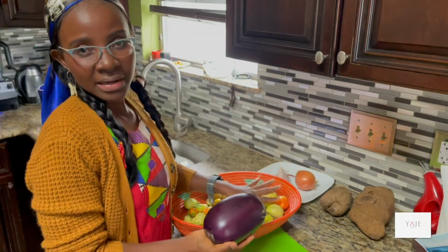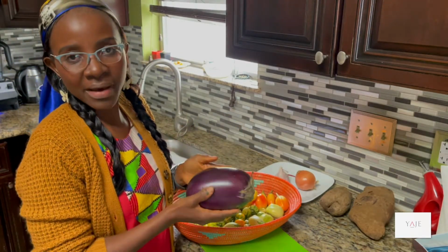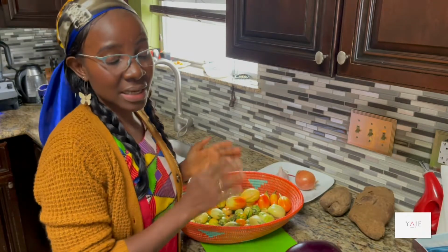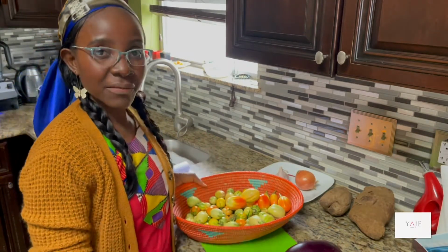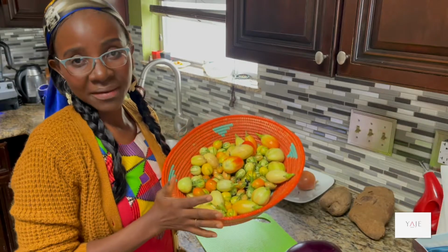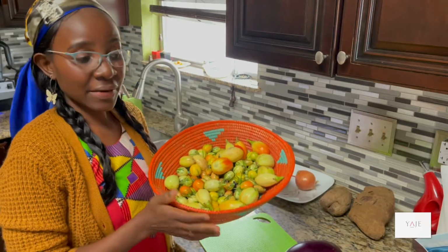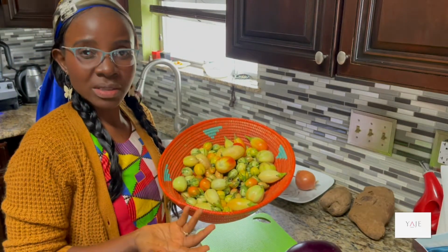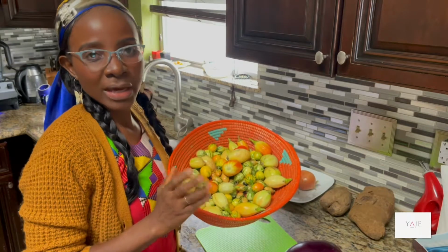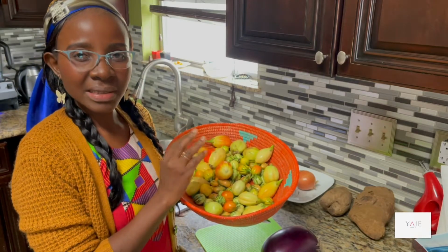The West African garden eggs are a type of eggplant, so they all are from the same family. What that means is they are going to have kind of the same taste profile because they come from the same family. The West African garden egg is a very sought after vegetable in West Africa, very popular. In fact, in countries such as Ghana, they are like one of the three most important vegetables. They're important in Cameroon as well, but not as important as maybe in Nigeria, Ghana, Togo, and so on and so forth.